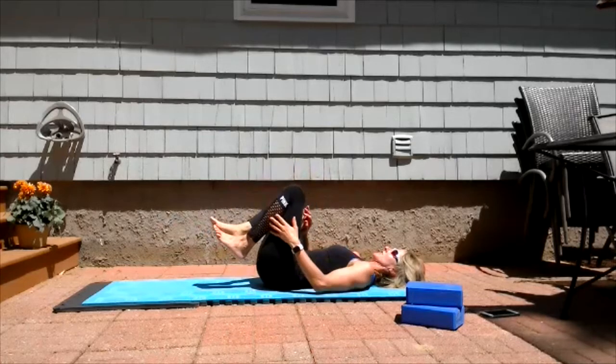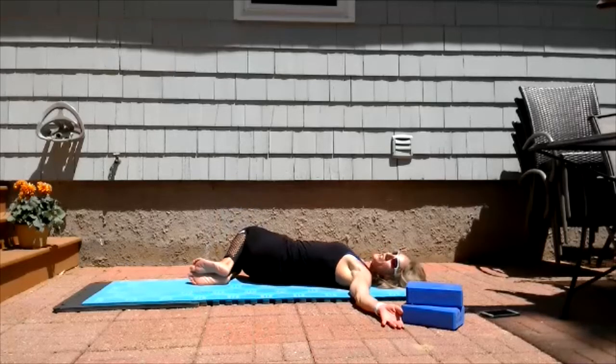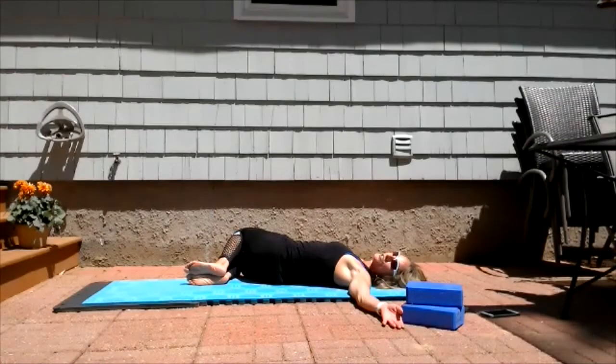And release. I want you to turn those palms up towards the sky. Relax the shoulders away from the ears. So your arms look like they're in a T position. Let those knees just gently drop to the right and then look out over your left fingertips. Hold it right here. Let everything just melt into your mat.